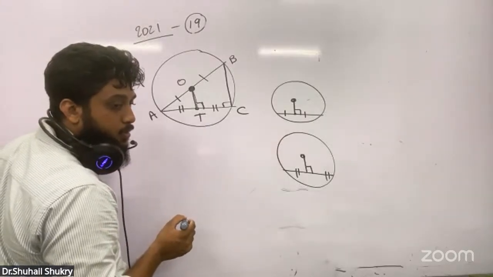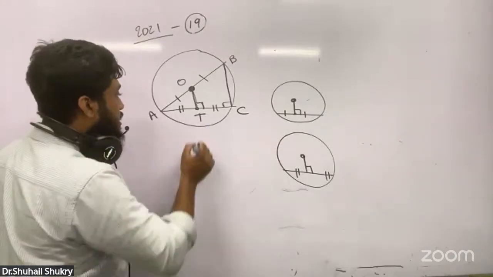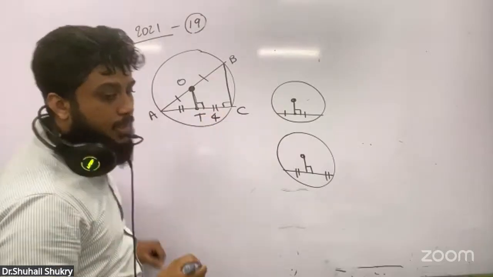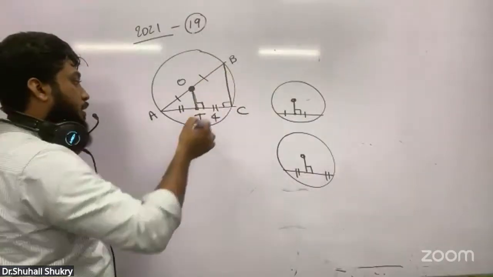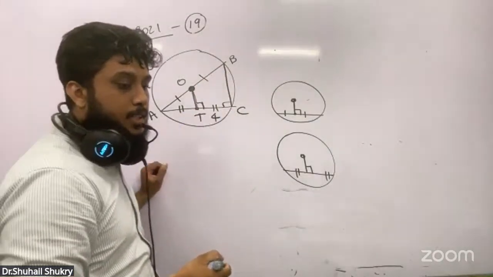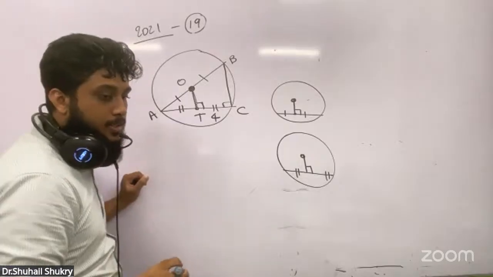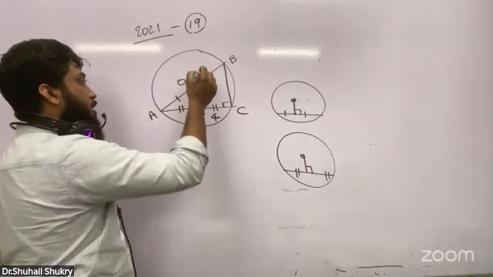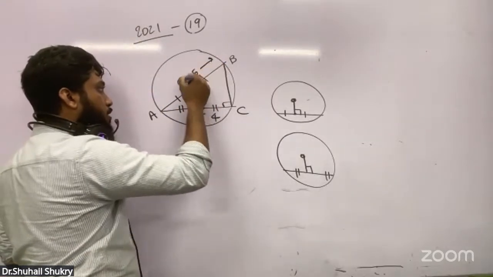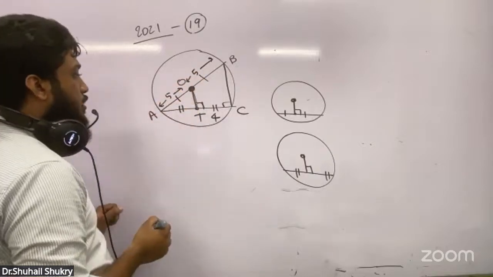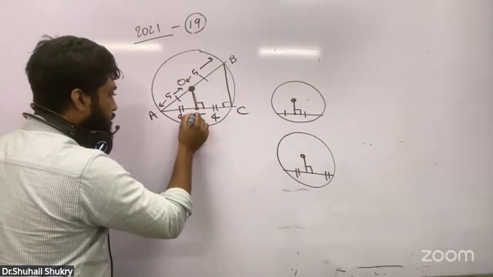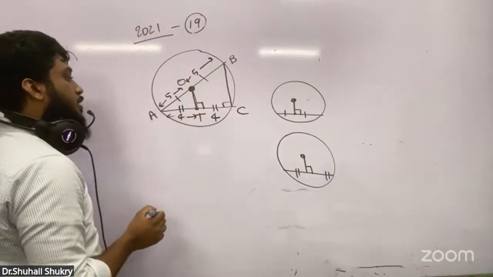Okay. If TC is 4 centimeter, they have asked the length of BC, this one. Okay, they asked this one. Have they given the radius? Yes. What is the radius? 5 centimeter. Radius 5 centimeter from here to here, how much? 5 centimeter. From here to here also? 5 centimeter. This is 4 means this also how much, guys? This also 4. So can you see?